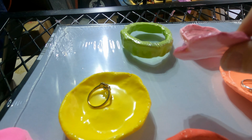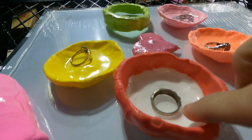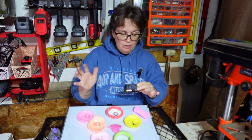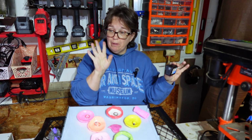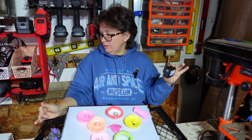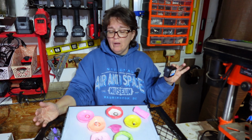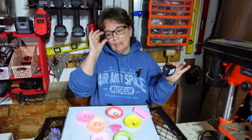I don't know. I really hoped it would harden them. You can hear it. They're a little bit hard here, but they're not super hard. So anyway, that's what happens when you use the modeling clay from Temu, the kids' modeling clay, and you put resin on it, or epoxy on it, or what is the correct term for it? Is it resin? Is it epoxy? Is it epoxy resin? I don't know. But anywho, so tried this out. Didn't work that well, but we're good.